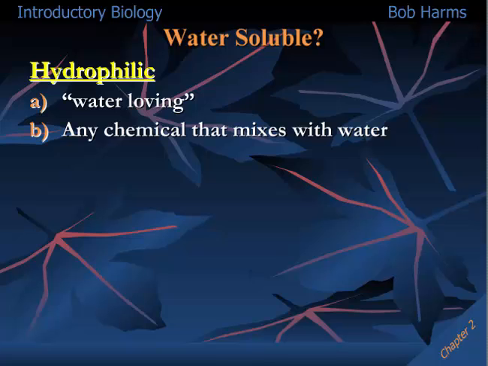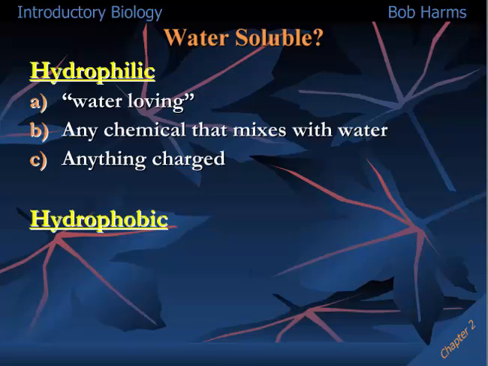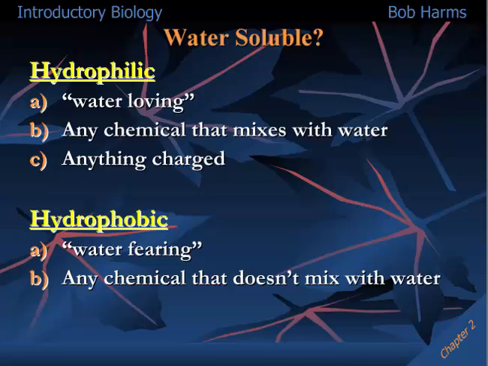And the defining feature of hydrophilic chemicals is that they have a chemical charge. Again, anything with a charge is going to mix with water, be very hydrophilic. Our exception to that would be a chemical that's hydrophobic. Hydrophobic literally translates into water-fearing, and this represents chemicals that are not going to mix with water, that won't dissolve and become soluble in water. There aren't many examples of this, but in living organisms, the major examples include things like oils or fats.